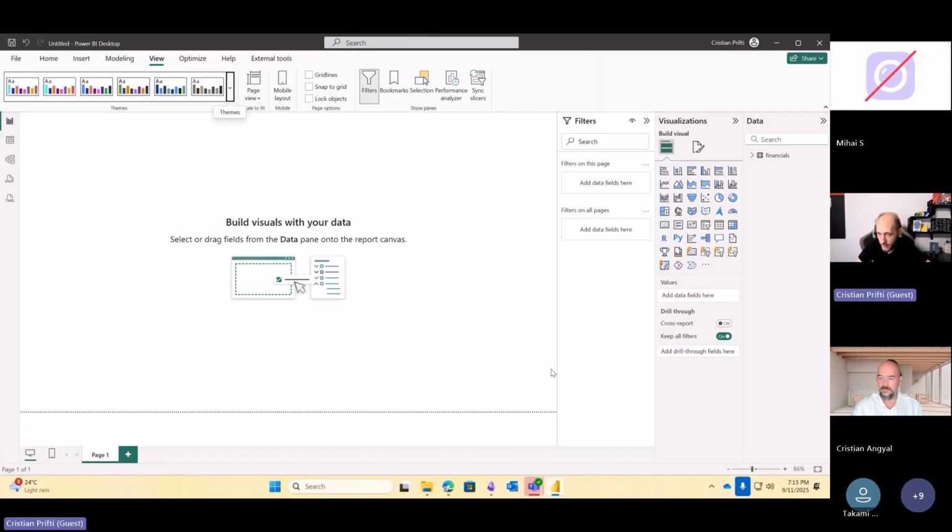And the answer is yes. I listed 3 options, and I can tell you there are many more. We have both paid and free custom theme generators. Let me just paste the links in the chat so that you have them.